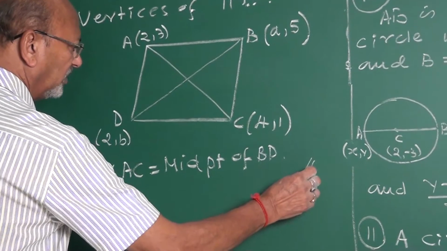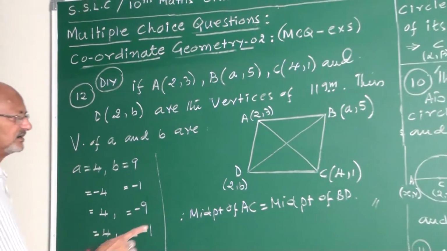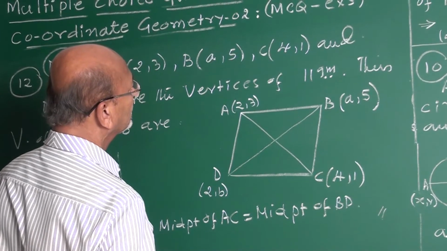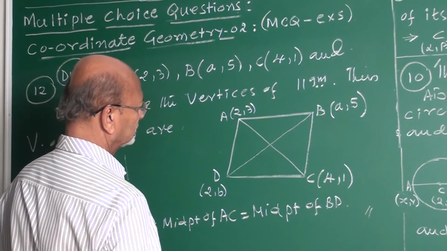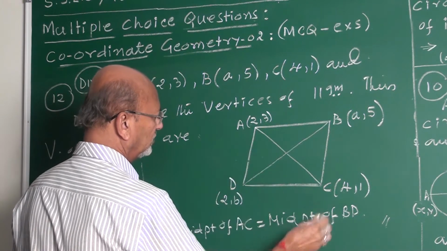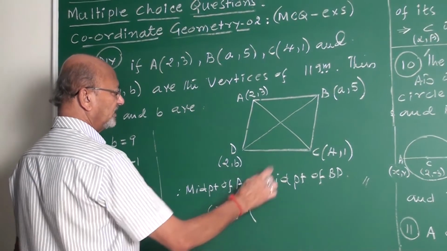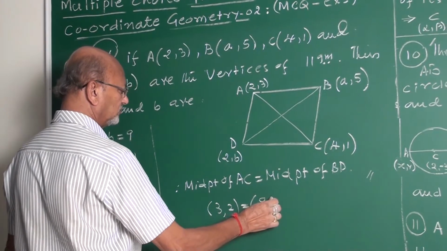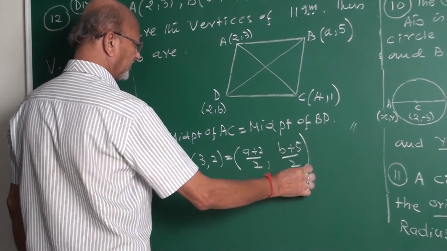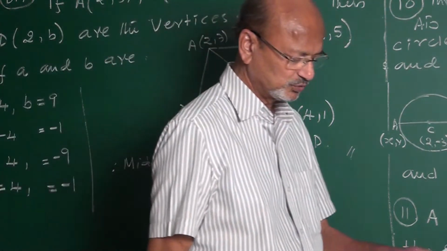This part I will leave to you now. Do it yourselves. Is it correct? Midpoint of AC, what is it? Yes. It is 6 divided by 2, 4 divided by 2. Means you get 6 divided by 2 means it is 3. 3 plus 1 divided by 2 means it is 2. Next is this. a plus 2 by 2. Next is b plus 5 by 2. Yes, my friend. If you equate this equal to this, you get a. That equal to that, you get b. That part, my friends, you do at home.